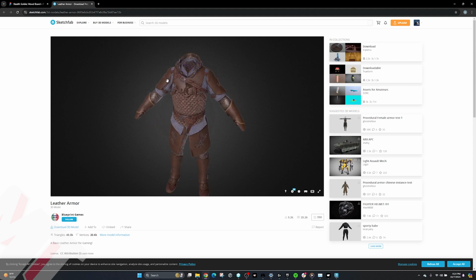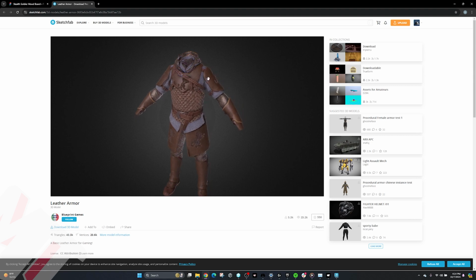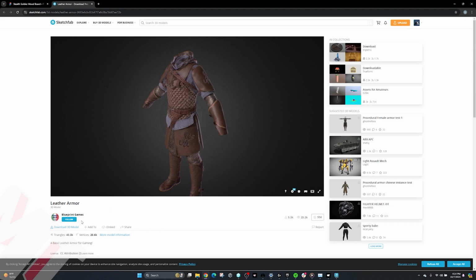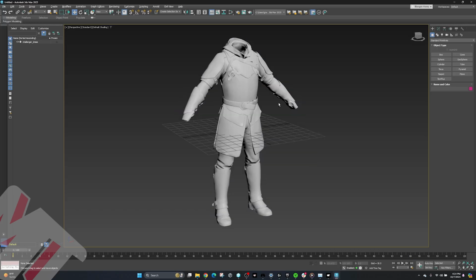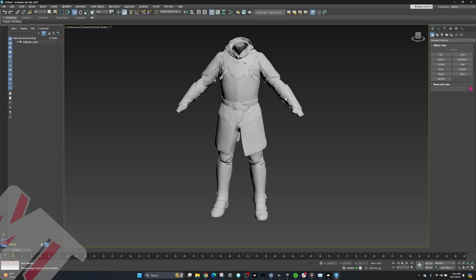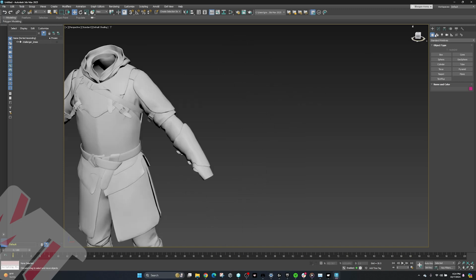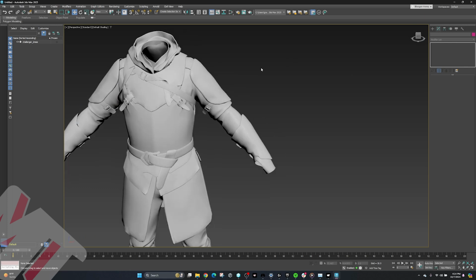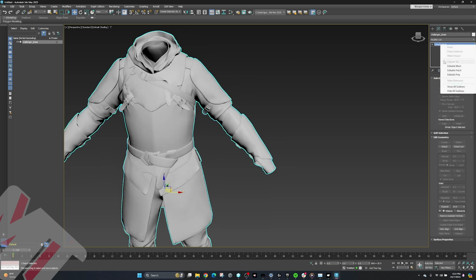And I think we could actually take these and modify them and change the color of them to make them look really cool and fit in with our modern stealth character. So I went ahead and downloaded this model. I'm going to open 3ds Max where I've imported it, and I'm going to lightly modify this and try to extract the shoulder pads out. So what I'm going to do is add an Edit Poly.